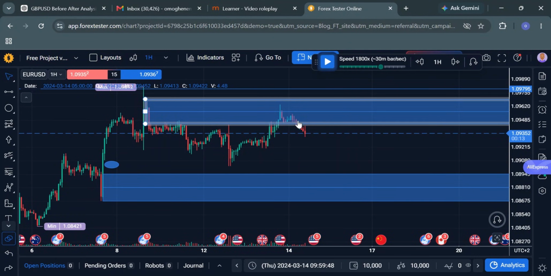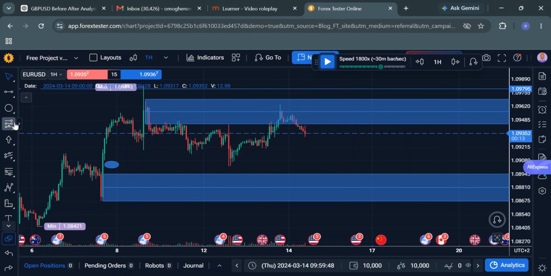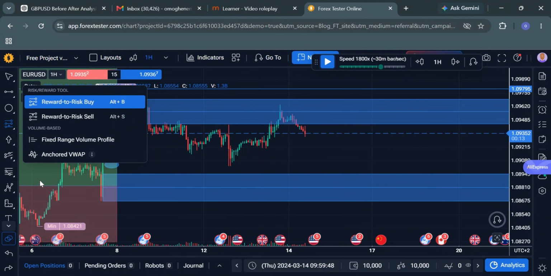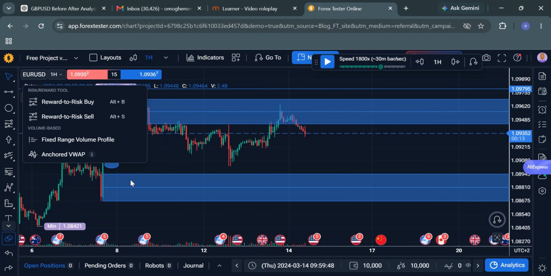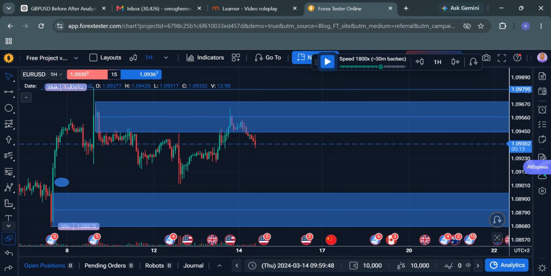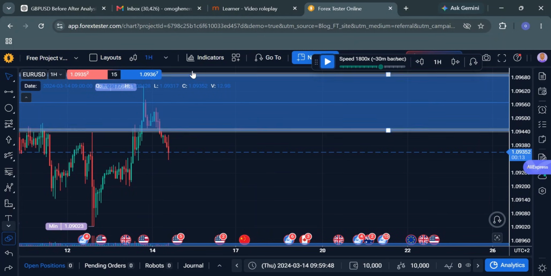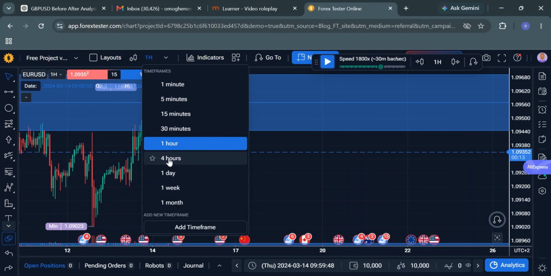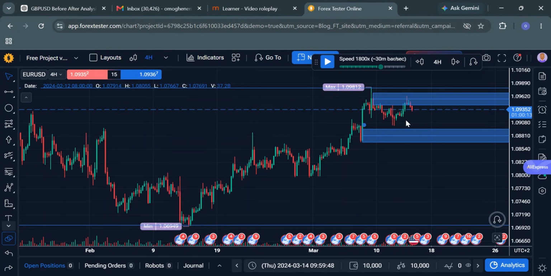Now, where would I get my sell zone? Where should I place my sell order? Looking at this chart, I actually want to mitigate this level now. Where should be my entry and where should be my stop loss? My stop loss should not go above this highest high. So with that, I will delete this so that we'll have a clearer view. Let me go back to the 4 hours time frame so that I can give you a better picture of what I'm trying to talk about.